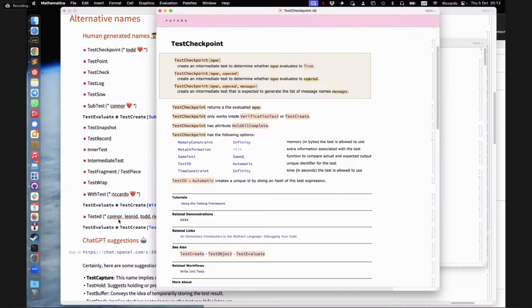Yeah, I guess it is. And I don't know. I would wonder about the utility. There are things about test checkpoint, like the fact that it has similar options to verification tests, that do make it useful, and the fact that it's actually a test object that, as we've talked about, gives you timing information about specific checkpoint operations. But it does make me wonder if there's a more general thing here that, if it existed, would just be something the testing framework could understand and plug into. Essentially, maybe the testing framework would effectively run functions using the with logging idea.